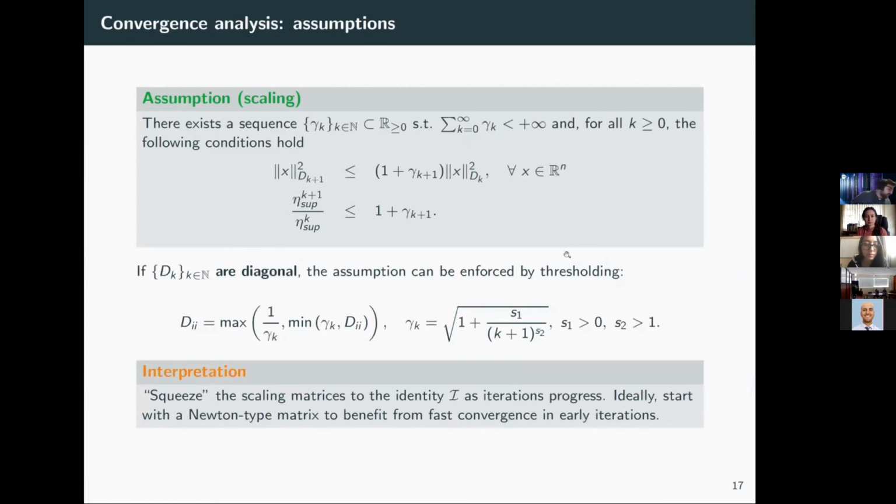We decided to choose it as a diagonal matrix because in this way, whenever you numerically deal with it, you simply have to deal with pointwise products. So it's very easy. But there are other strategies.